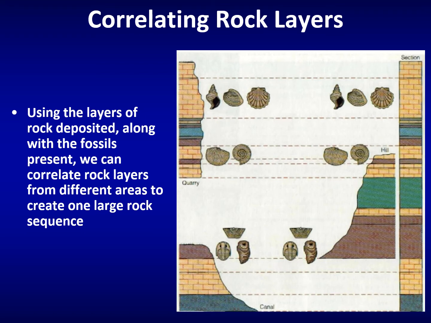For example, if we look at this picture here, in the bottom left is the canal. If we go by the canal, the river has cut into the ground a little and exposed the banks, and we see in the banks different rock layers and different types of fossils. If we go to a different part of town where the hill is exposed, we can find the same kinds of rock layers and fossils, and note that the bottom of the hill lines up with the top of the canal. Then further, we go to the quarry and find different fossil assemblages and layers. Through correlating those layers, the bottom of the quarry lines up with the top of the hill. We can put together a whole section of history using correlation.